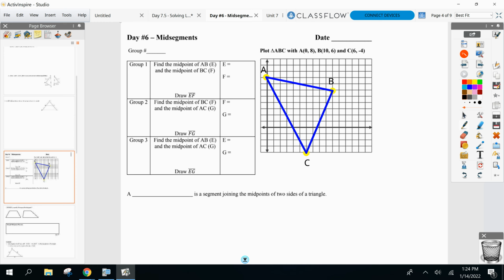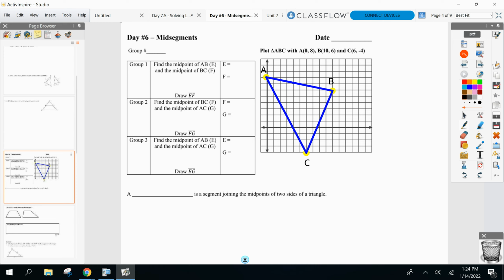You are going to get assigned a group number right now. And based on your group number, you got two tasks. Find the midpoint of a certain side. So that's what you're going to do in your groups right now. Once you figure out what group you're in, figure out the midpoint of the given side I have. In your groups, probably the first thing, talk about what the midpoint formula is, even though we've used it dozens of times.